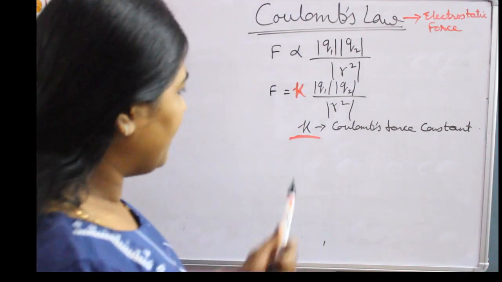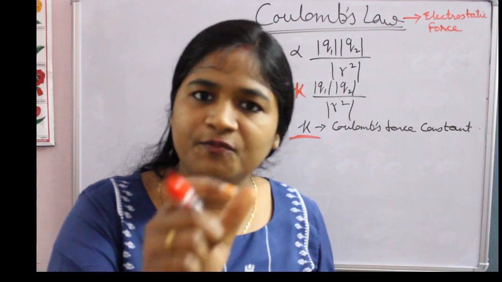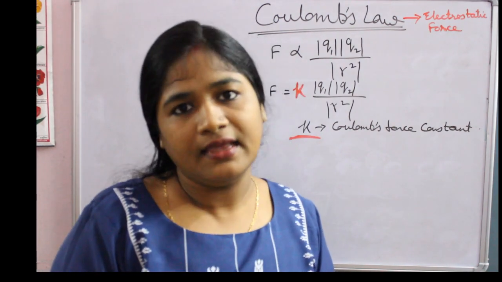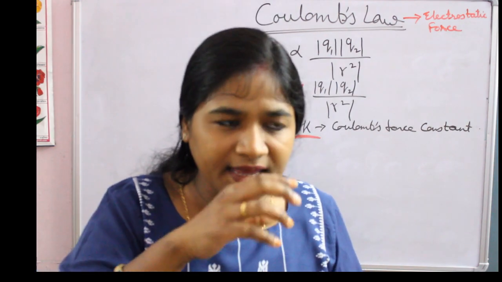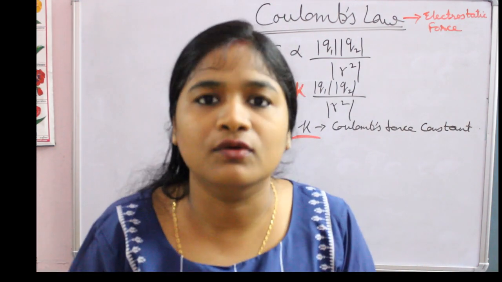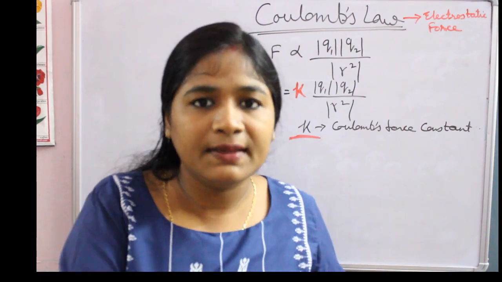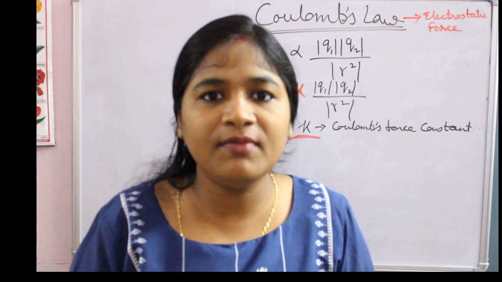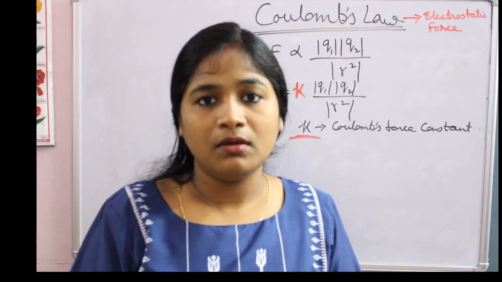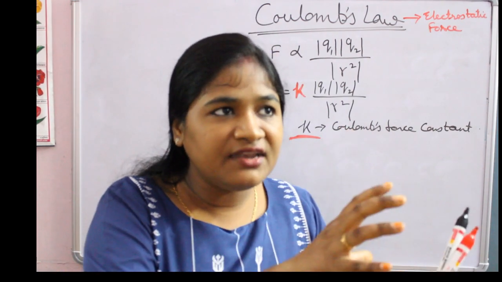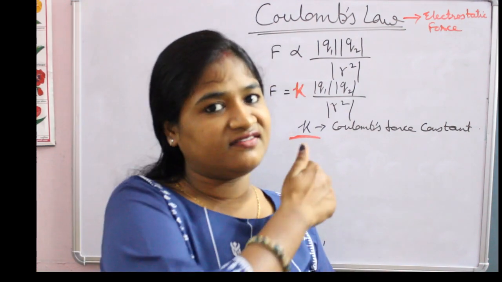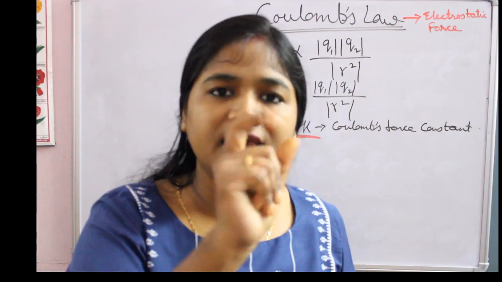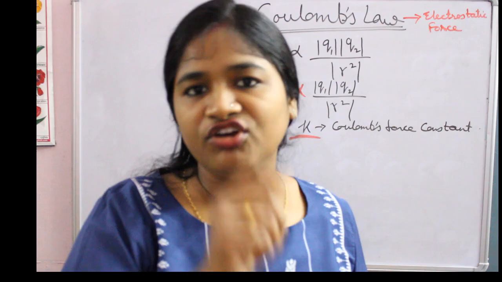तो देख लो, सबसे पहले तो जान लो कि ये डिपेंड किस पे करता है. This proportionality constant K, first thing, depends upon the intervening medium. Intervening medium का मतलब कुछ समझ में आया? मीडियम करने का मतलब ये है कि आप जो चार्ज को प्लेस किए हैं, कहाँ किए हो? घर में किए हो, बेड पर किए हो, टेबल पे किए हो, या हवा में किए हो, या वैक्यूम में किए हो, या पानी के अंदर किए हो. It means कि the medium in which the charge is being placed, the property of that medium will affect the value of K. तो first thing क्या निकला कि K will depends upon the nature of the medium.